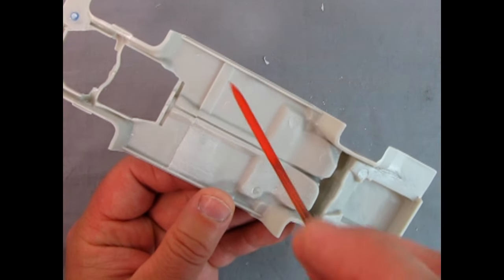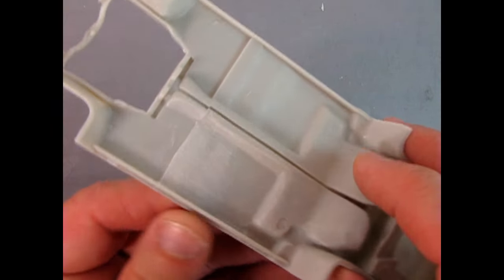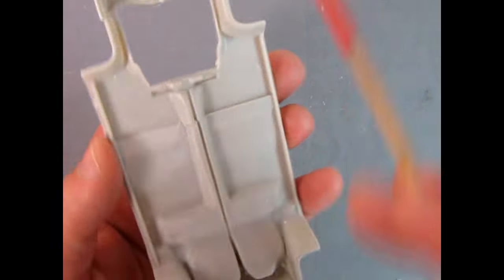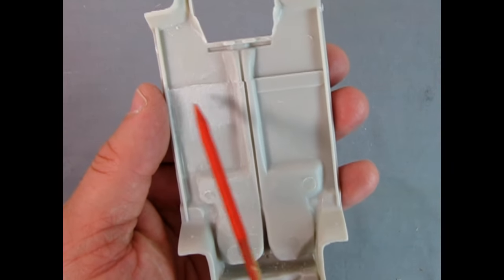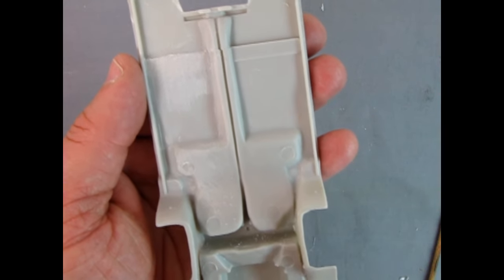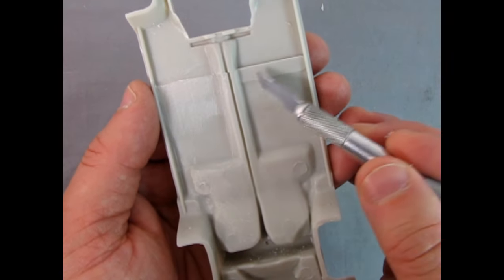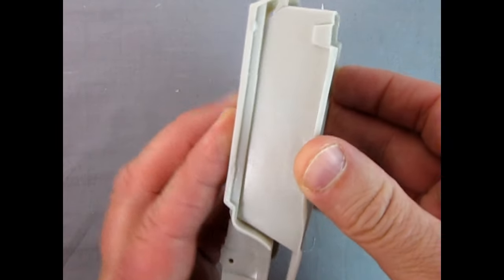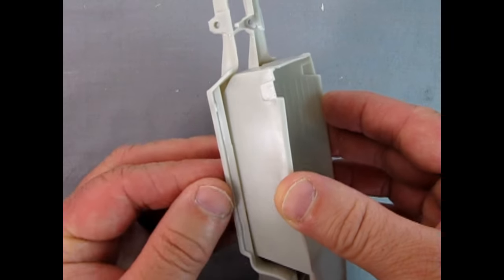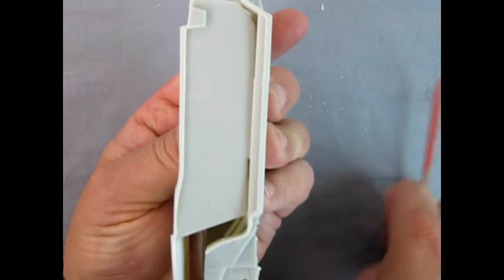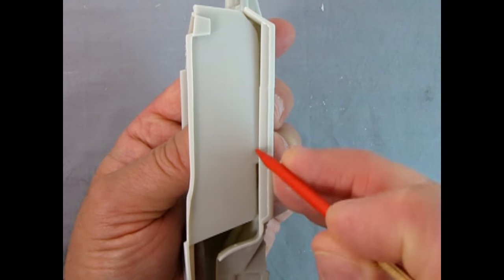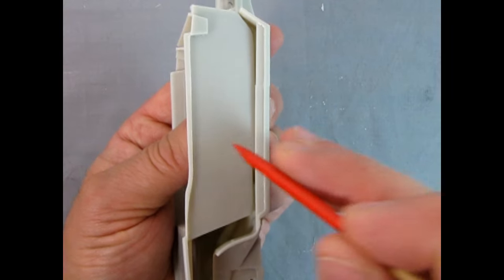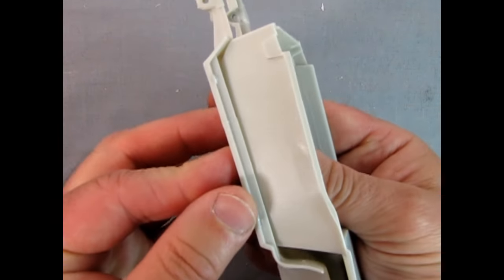Here we have the driver's side of our chassis pan with that bar removed. You can see just how nice and flat I got it in there. I also removed those mold marks and used sandpaper in that crosshatch pattern to get this down. I also scraped the knife this way, dug it down a bit and then scraped it. Now if I put the interior in here, just like Trekworks was saying in his video, we now have the interior sitting nice and flat on the chassis pan. Just for a comparison, if I turn it over to the passenger side, you can see that gap clearly up there. So this is how high this was sitting up out of the chassis. And now it's nice and low.